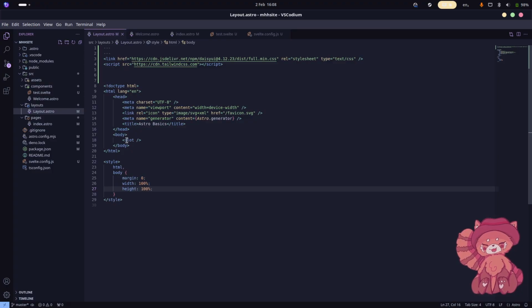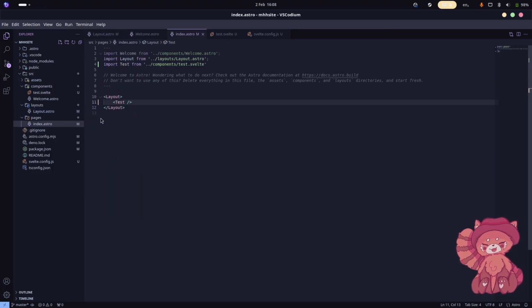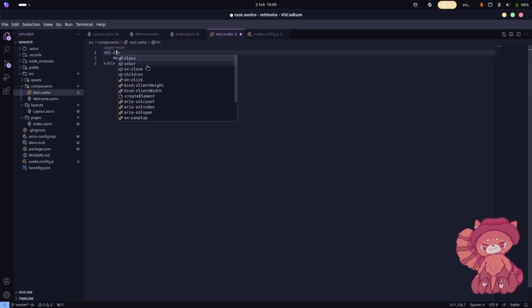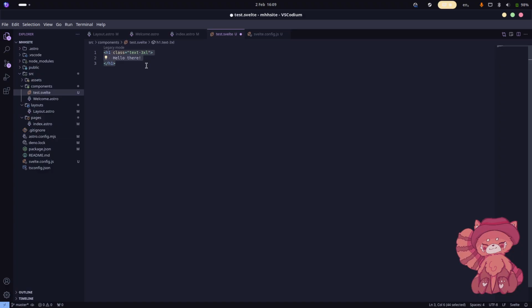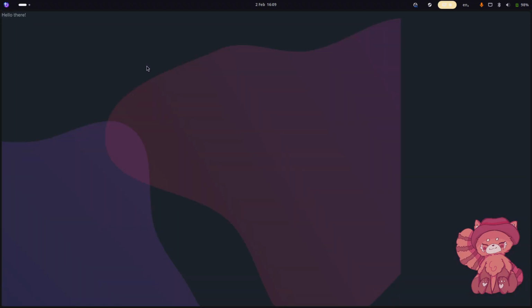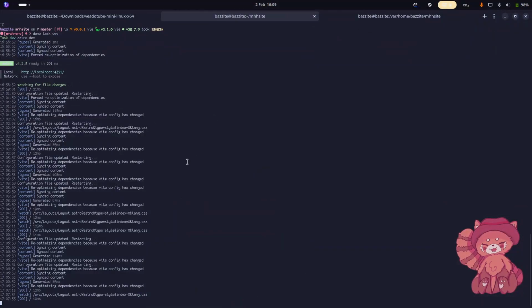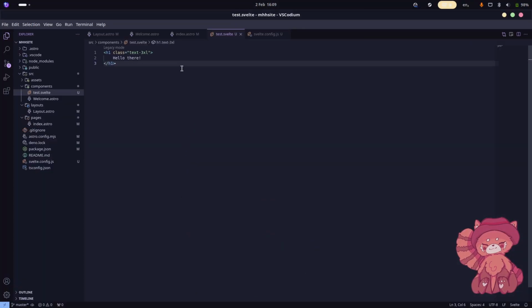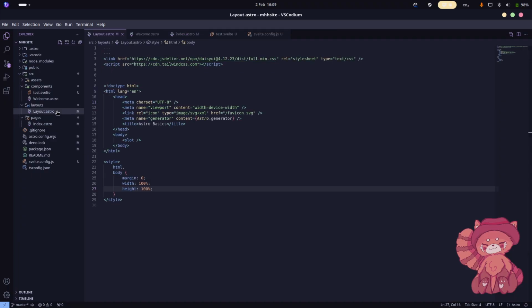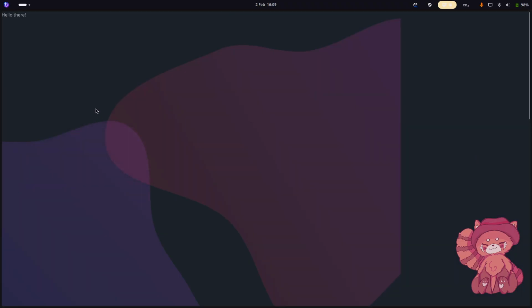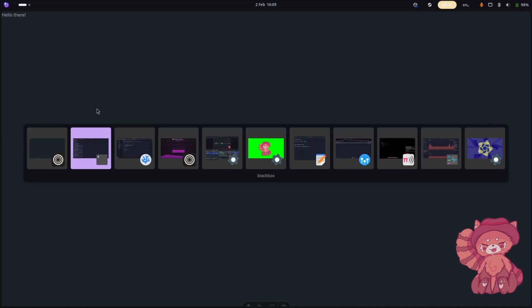Go to layout.astro. That's keep forgetting, man. This is nothing. Man, I'm too used to like Mac layouts, man. That doesn't seem to have updated. Okay.